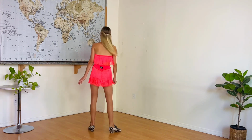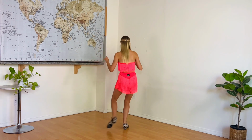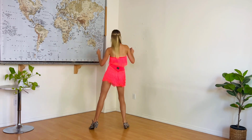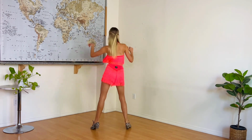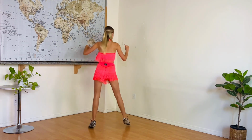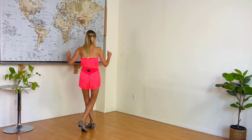Whisk. Five, six, seven, eight. One, two, three, four, five, six, seven, eight. And again, one, two, three, four, five, six, seven, eight. Well done. Let's try it with the arms.